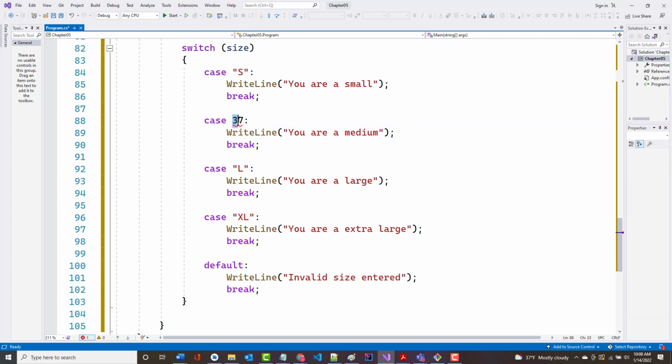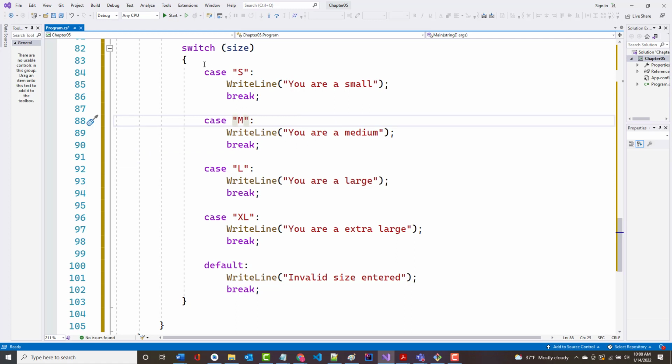Invalid comparison. Now I could probably say 37 dot ToString, I never tried this. I don't know why you'd ever want to do something like that, but it doesn't even like that. All right? So I'm just going to put back in here what it was in M.